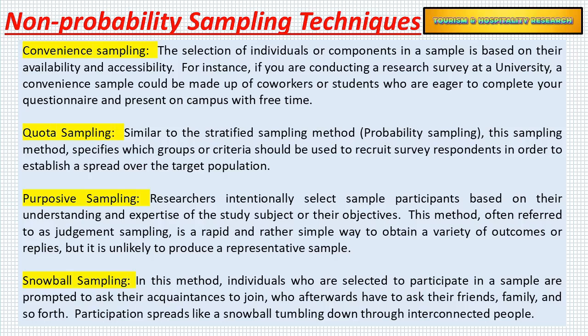If I know a few people who have stayed in an eco-friendly hotel in the past, I would send my survey questionnaire through mail to these people who have stayed in an eco-friendly hotel in the past 1 year. But I want to collect a larger number of samples. So I would request them to forward it to more people, in case they know anyone who has stayed in an eco-friendly hotel in the last 1 year, so that I can get the relevant responses from these people only. So this is known as the snowball sampling technique.